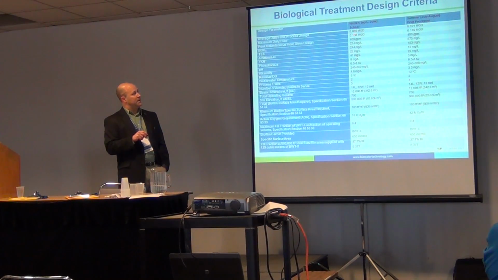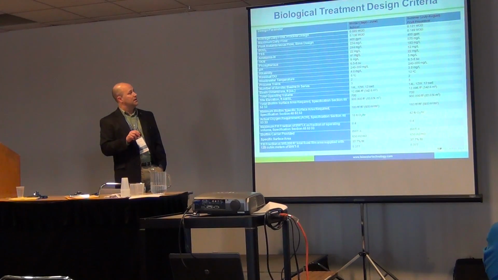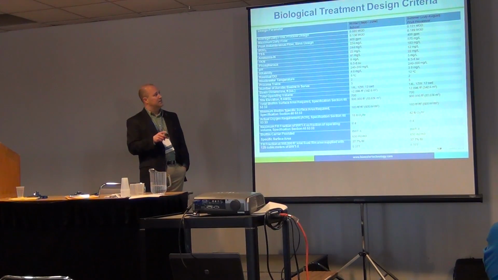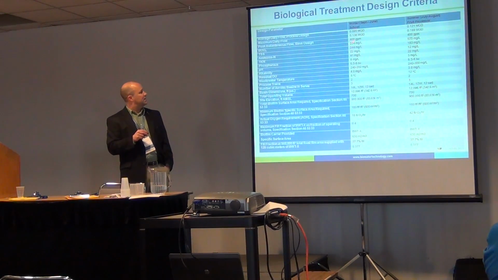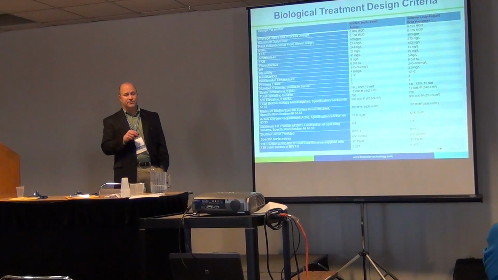So the flows go from 85,000 gallons peak design flow up to about 120,000 average design flow, 90 to about 120,000. The peak design flow can go from about 140 to 190,000. And the peak instantaneous flow relatively stays the same. We'll get to the peak instantaneous flow and why that's particularly important in fixed film design when we get to the SIB section. From a TSS range, it jumps up pretty good. There is an industrial manufacturer sending TSS down to the sewer, so it goes from 224 milligrams to 575.